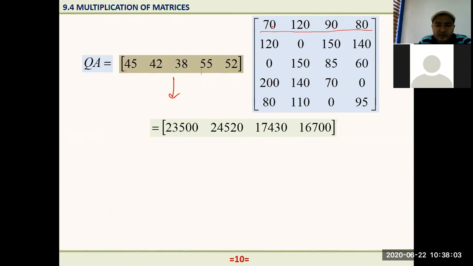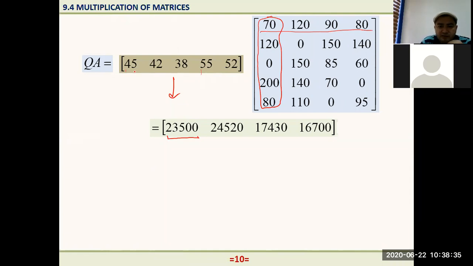Because first you multiply 70 by this one, by this one, by this, right? This 0 by this. Second one again, 120 by this, 19 by this, right? And just adding them together. And because we know that the first column gives us all the fish, that's why here it gives us the total number of fish otas produced by the factory, right?